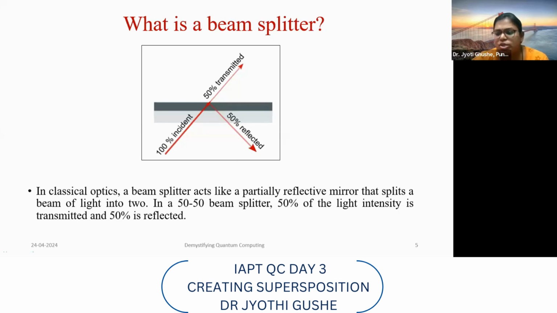You can see a day-to-day life example when you are, say, traveling in a train: you can see the things outside and you can see your own reflection. So we can take that as an example of beam splitting, that partly the light is reflected back to you and partly it is transmitted. So we say 50-50% chance of getting a reflected beam and a transmitted beam.